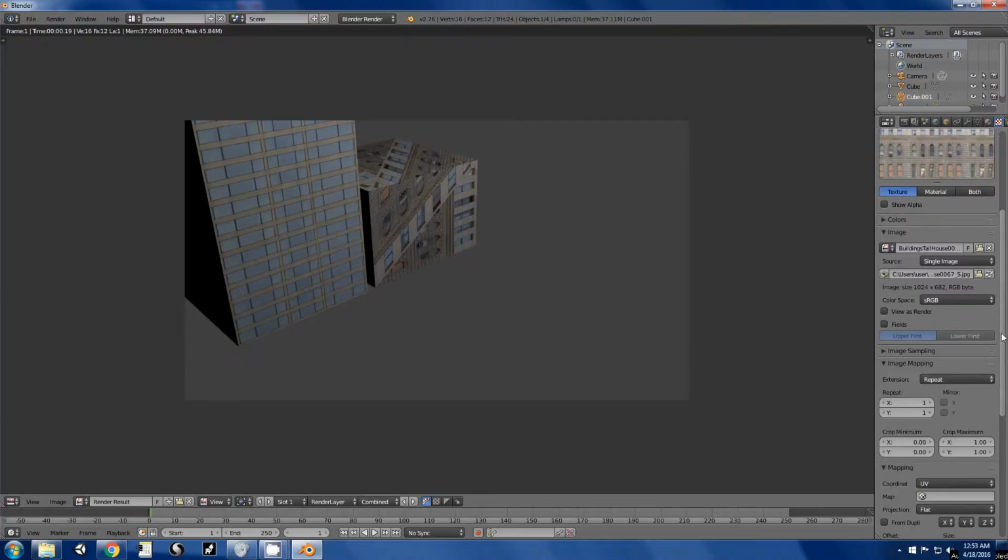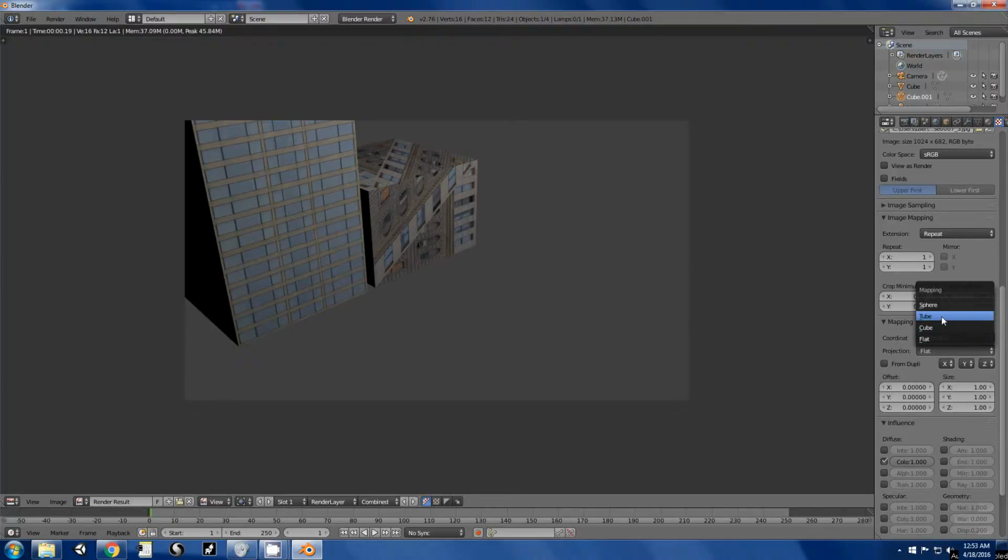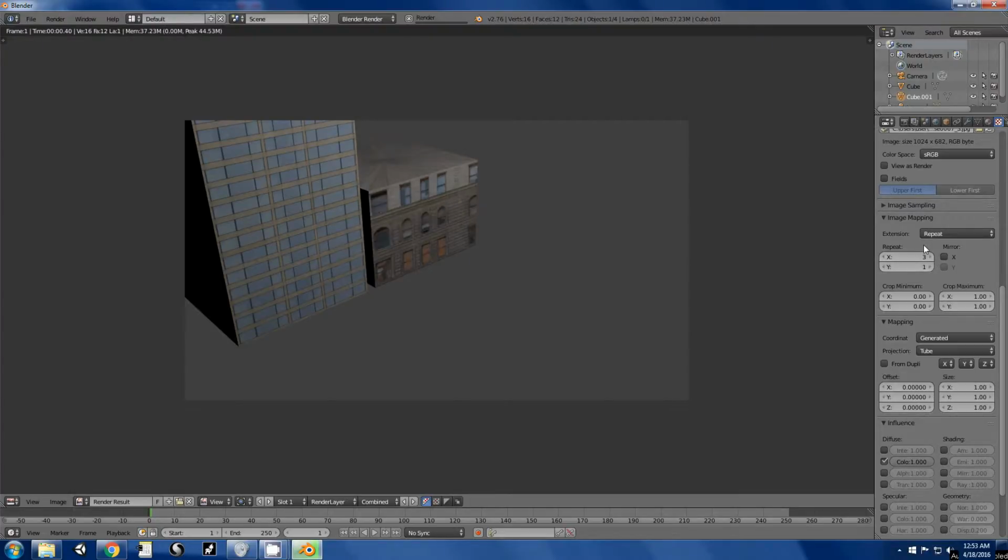That's real weird. And the reason why is we need to change what our coordinates are to generate it. It's set on UV, and we're not using UV mapping in this. UV mapping is a subject for another day, but it's a nice way of getting things to look right on a complex 3D model and map a texture to a 3D model. So I want to change this repetition on here. I want to make it 3. Not quite. How about 4? And that looks like a nice apartment complex building that is next to this skyscraper.